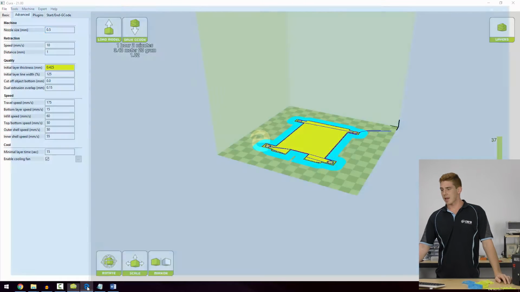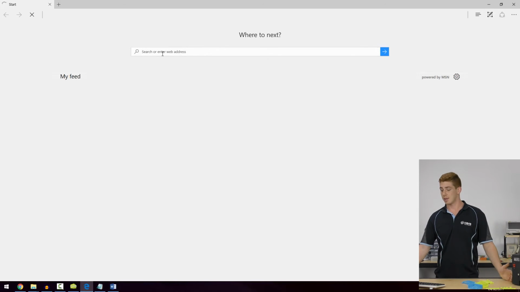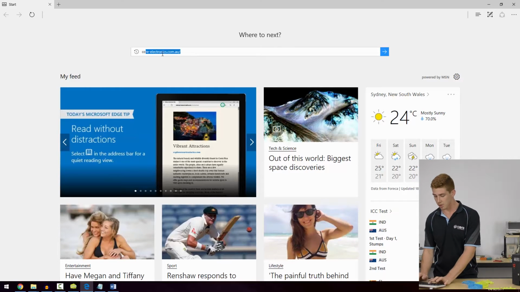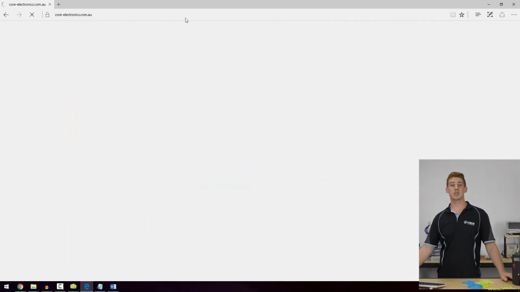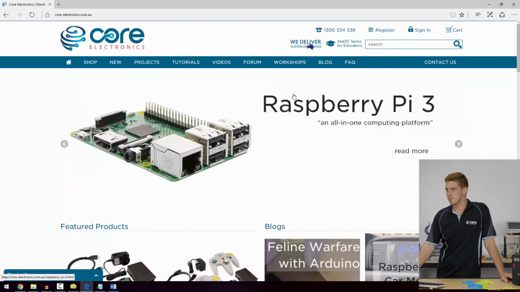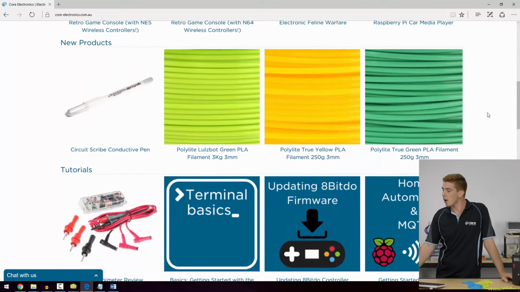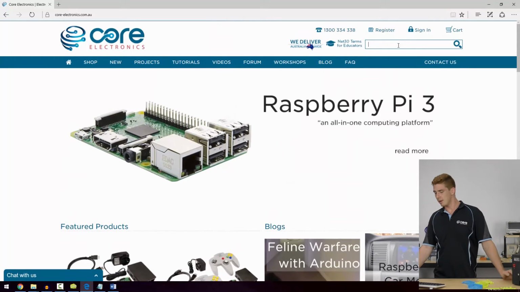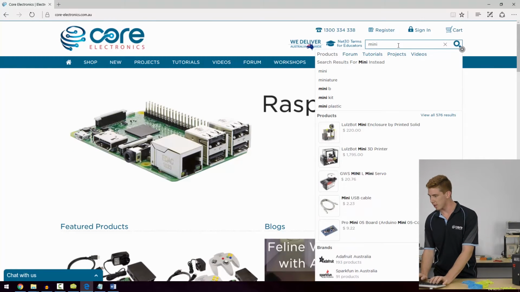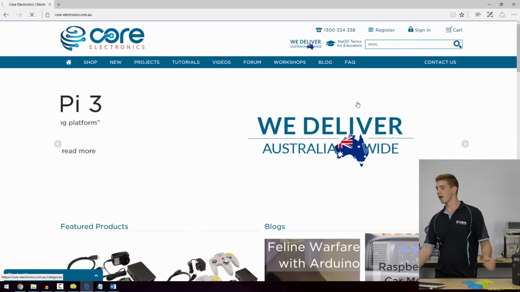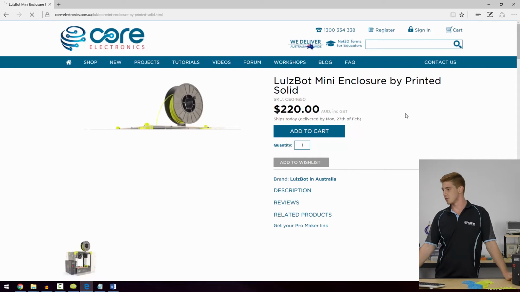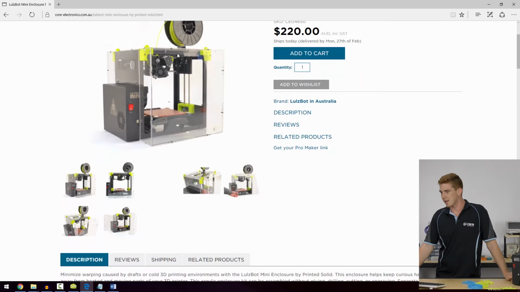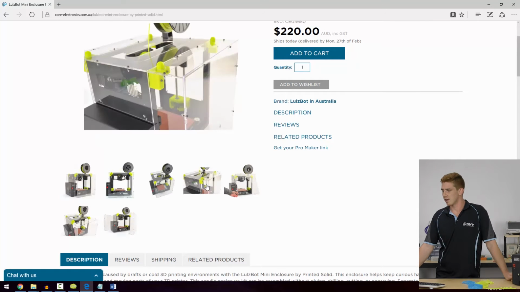The next thing we can do is actually go ahead and grab a heated enclosure. There's a few things that you can do for a heated enclosure. What we've done is gone and made our own. Essentially, we went down to Bunnings and grabbed a few bits and pieces of acrylic and some pine and just whipped up a pretty practical looking enclosure. But we now have available some heated enclosures from Lulzbot for their mini printers. Now, obviously, if you are not using a Lulzbot printer, this wouldn't really apply to you, but this is essentially the idea of an enclosure.